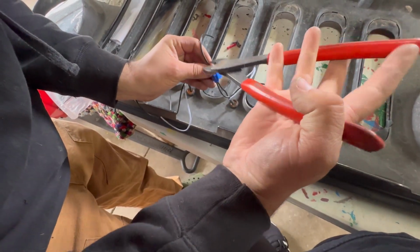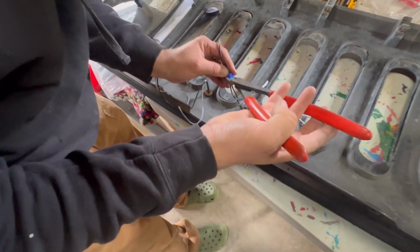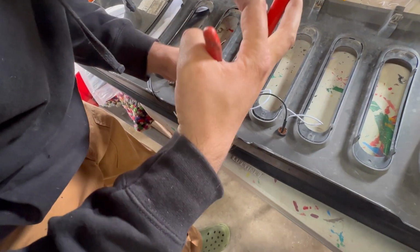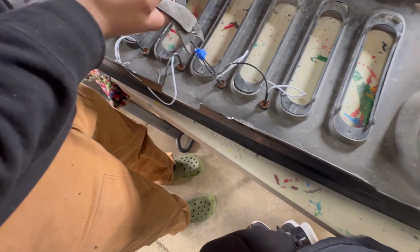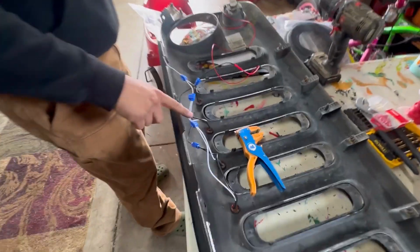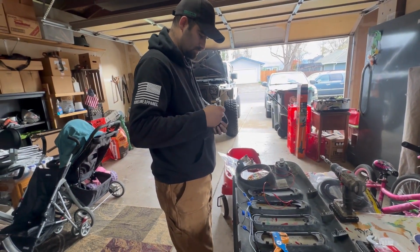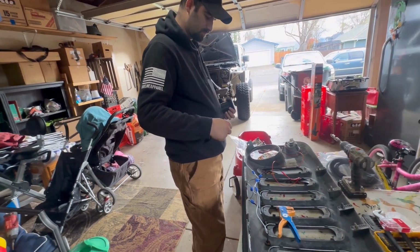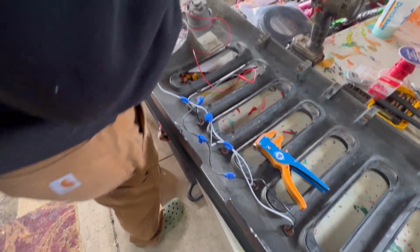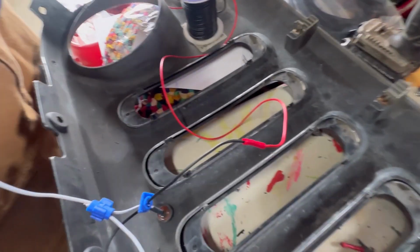Gotta do this right. Okay, so that's in. I'm gonna go ahead and push this guy down. Let me go ahead and stop it. Okay, we're started. Alrighty, so we just got all these connected. These are the worst connectors ever, and I forgot my shrink wrap. In other words, don't use them unless you have to, pretty much. If you have them, use them. If you have these and you have the other ones, then you definitely want to use them. Shrink wrap, at least. And then I use these butt connectors because I like them. They work really great. I have no problems with them.